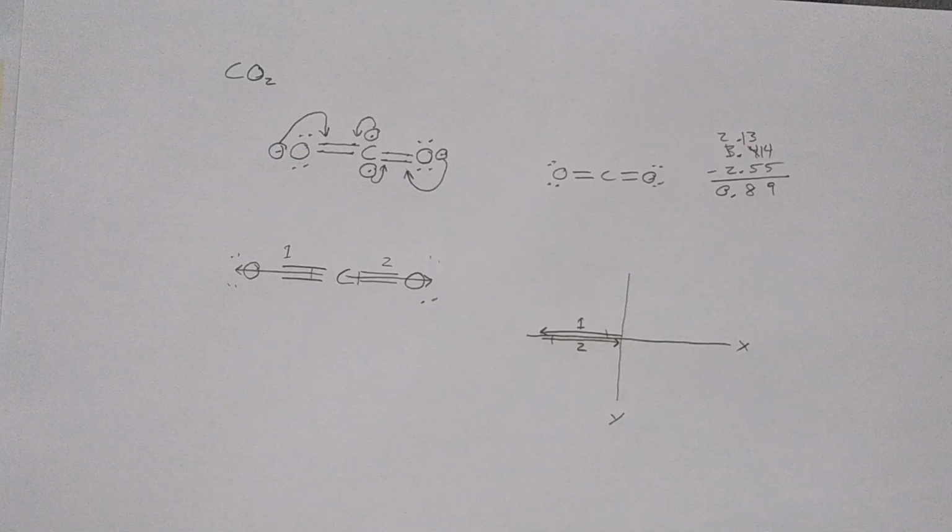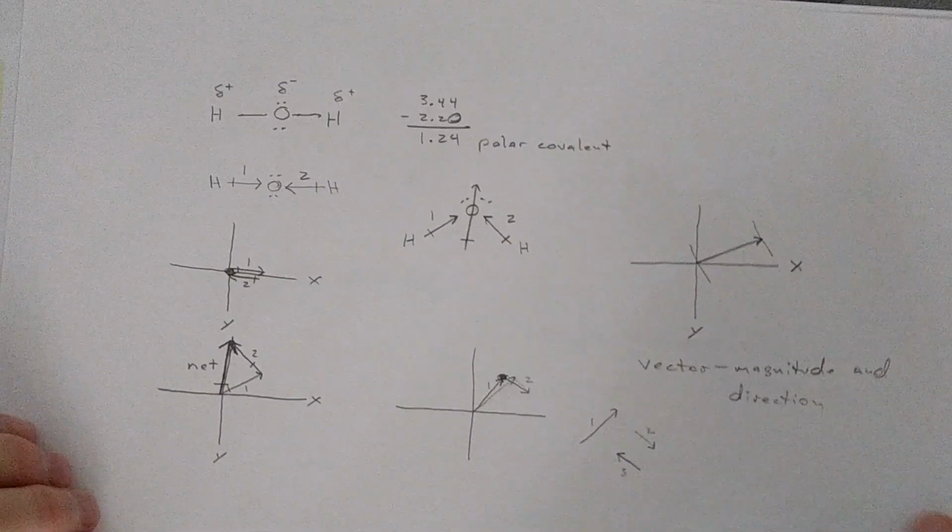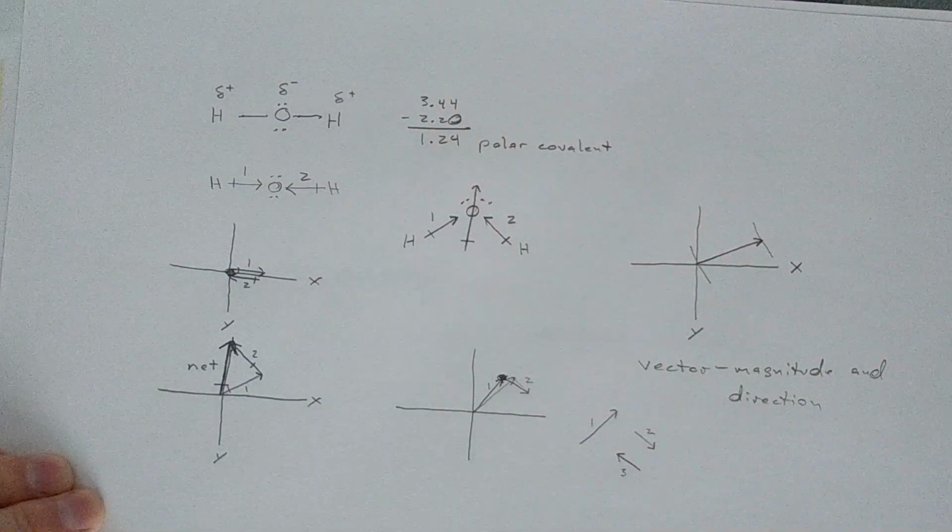So carbon dioxide has dipoles within the molecule. There are 2 carbon-oxygen dipoles within a carbon dioxide molecule. But the carbon dioxide molecule itself is nonpolar. Why? Because the dipoles point in exactly opposite directions and they cancel one another out. We saw with the water molecule, it also has 2 dipoles. But when we do our vector addition, the dipoles do not cancel one another out. Indeed, the dipoles add to one another. With our carbon dioxide molecule, the dipoles do cancel one another out.